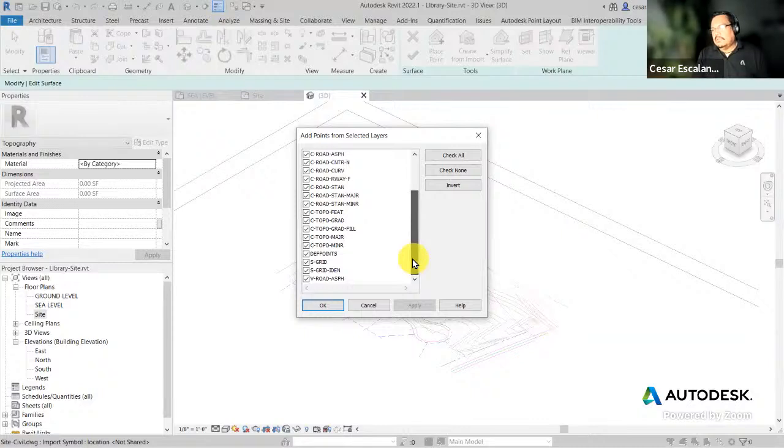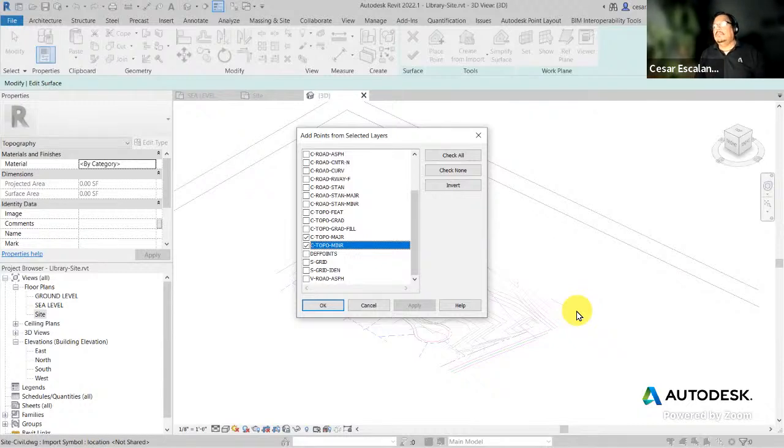The layers that contain the contours are the topo major and the topo minor, major and minor. So I'm going to deselect everything. Check none. And then I'm only going to select the major layer and the minor layer. Those are contours major, contours minor. That's all the information that contains elevation information.